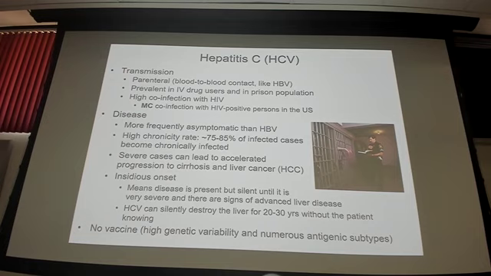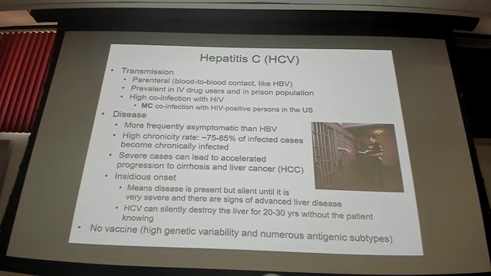The next one is also a parenterally transmitted virus, a bloodborne virus called hepatitis C virus. As an RNA virus, important to know, it has fairly high mutation rates. There's no vaccine available for this virus. So Hep A and Hep B, they do have vaccines. Hep C, no vaccine. Parenteral transmission like Hep B though. Okay. Also, in terms of the disease that hepatitis C can cause, you may get asymptomatic infections.